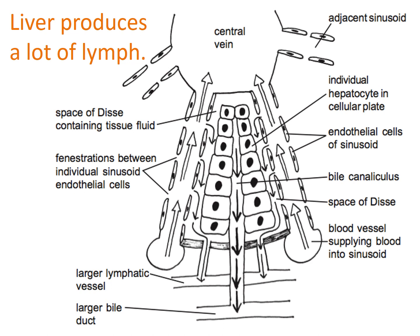Now tissue fluid, which is high in protein, is formed because, remember, the capillaries in the liver, the sinusoids, have very large fenestrations in the endothelial vascular cells that make up the sinusoids. So there are very large gaps in the vascular endothelial cells which comprise the wall of the sinusoid, the wall of the liver capillary. So protein-rich fluid is able to get through. Now, normally in systemic capillaries, the gaps in the wall of the capillary are fairly small and we don't expect many proteins to escape. But in the liver the fenestrations are large, so the larger protein molecules can escape from the sinusoids.